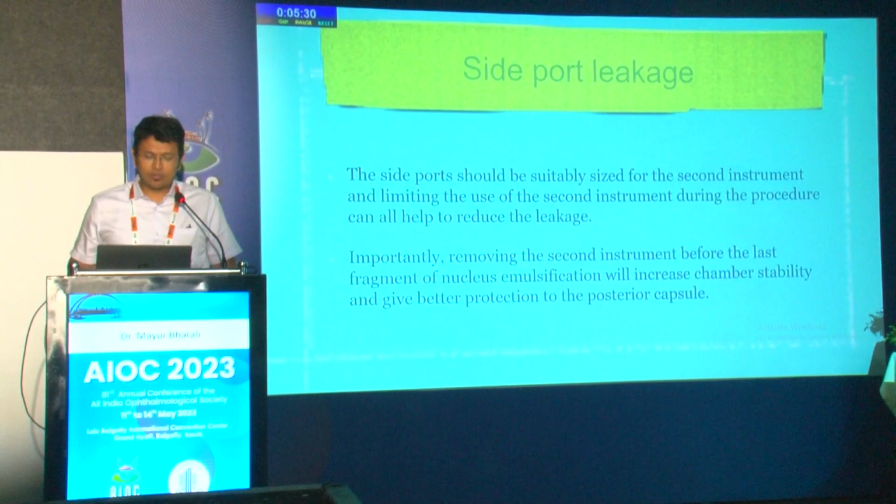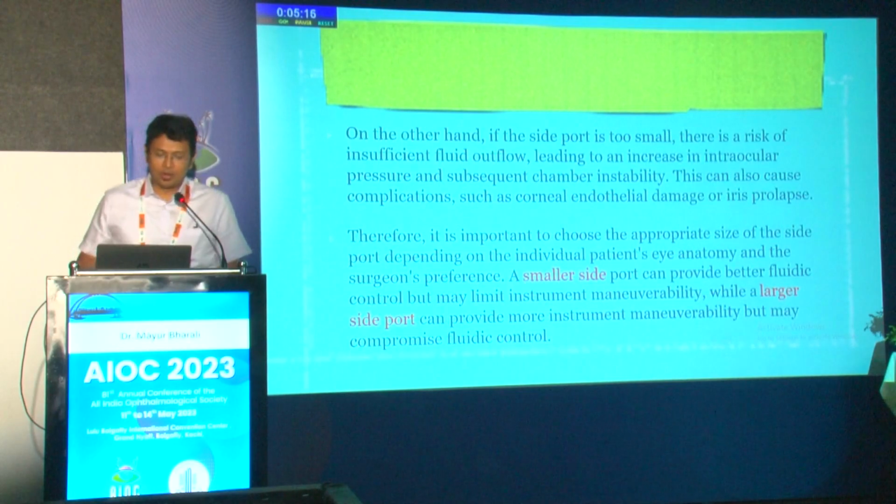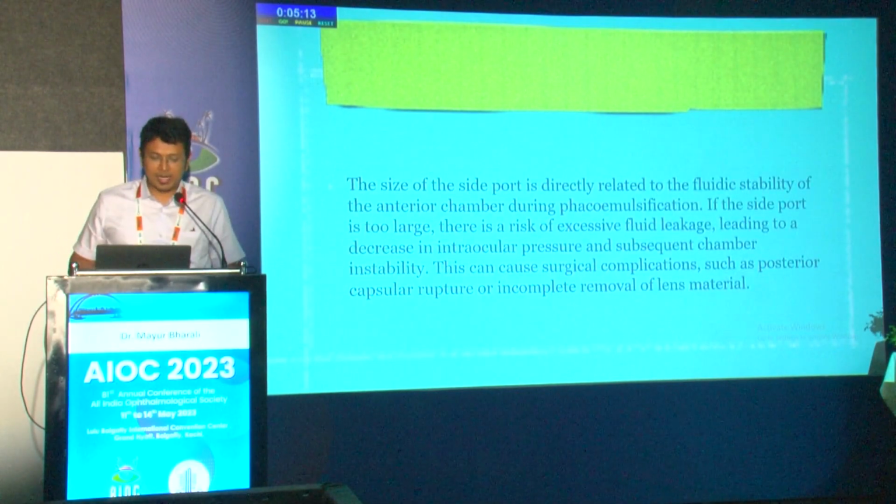And sometimes removing the second hand instrument before removal of the last fragment is helpful also to make the chamber stable. The size of the side port is directly related to the fluidic stability of the anterior chamber. If the side port is too large, there's a risk of excessive fluid leakage, leading to a decrease in the intraocular pressure, subsequent chamber instability and complication.